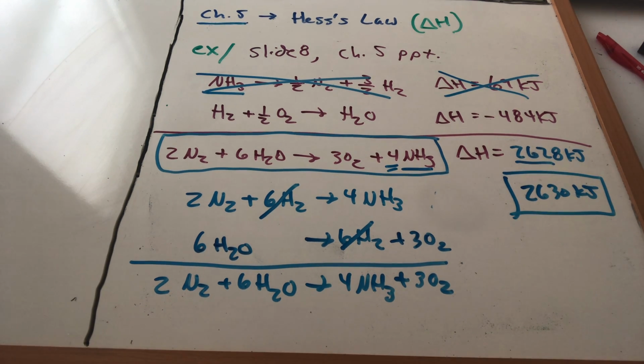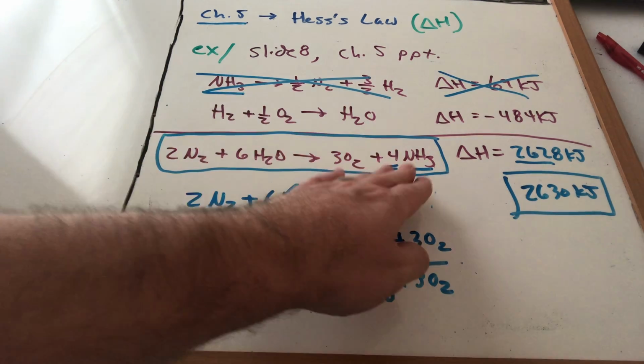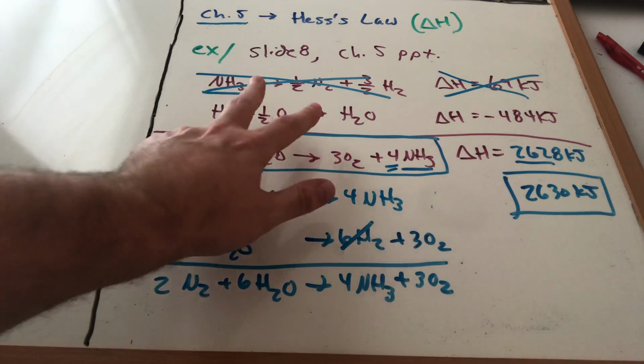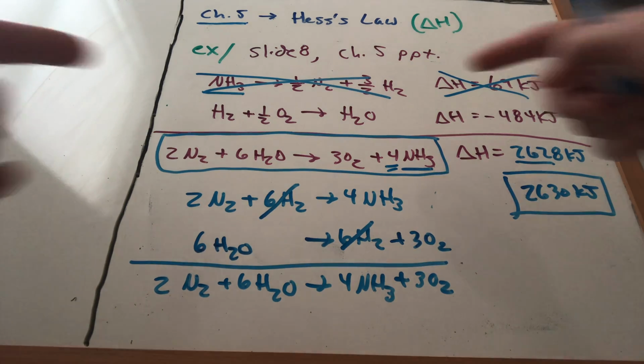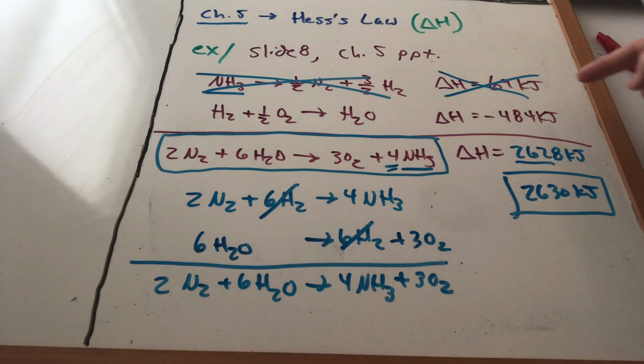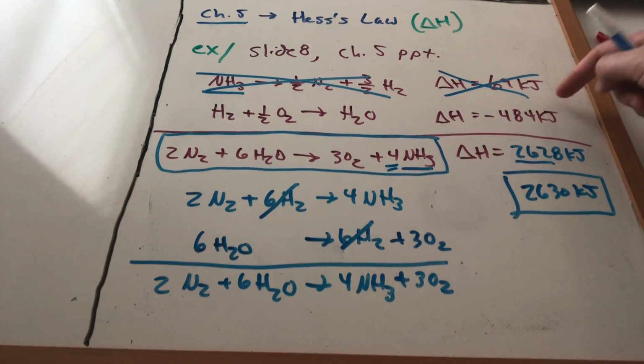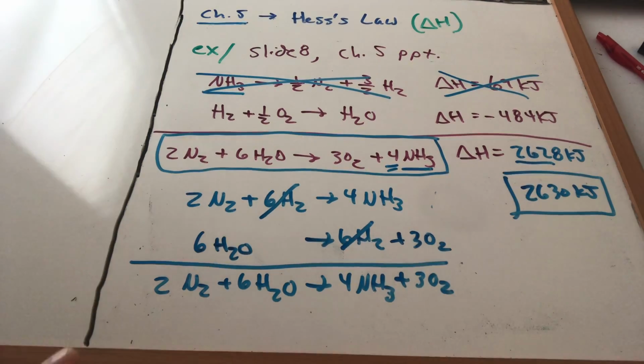Okay, so it's worth seeing 2 examples, but this is it for Hess's law. It's this same logic structure every single time. What do I have in my individual reactions? How do I get them in the correct spot? With the tools of flipping or multiplying and dividing by coefficients. And then whenever you have to flip or multiply by, or divide by coefficients, you do the same thing to the individual delta H's, and at the very end, you just add down, okay? And if you bookkeep everything correctly, it becomes a simple process that you enact again and again in the different examples that you'll see in your book and in your Chem 101 homework, all right?